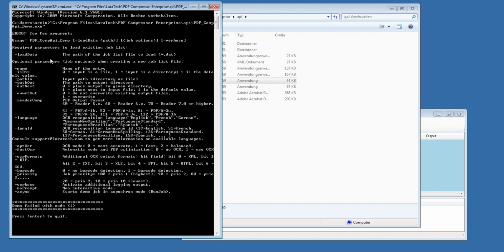This maps to the options of PDF Compressor as you know them and as you see them in the job list DAT files in a pretty straightforward fashion. And actually, we try not to reinvent the wheel here. If you do have DAT files for your common jobs already, well, then you can just load them here in this command line client. You don't have to pick out all the individual values, translate them to a command line just to receive the same result.